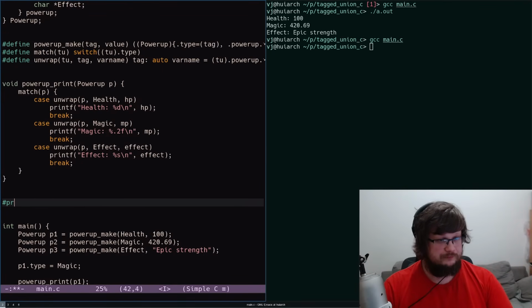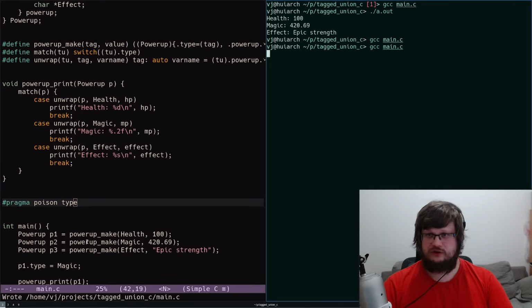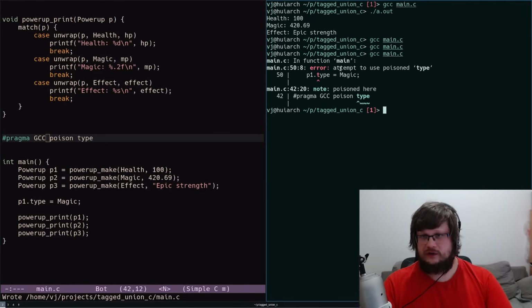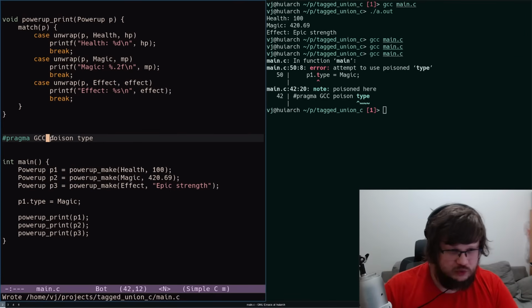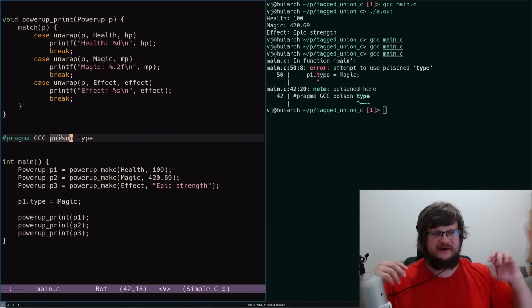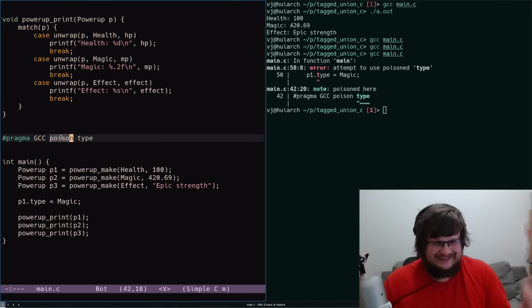You just type pragma poison type. Sorry, I forgot to put GCC here, so it's a compiler pragma. Now if I try to compile it, it will tell me attempt to use poisoned type. So this is a non-standard way to make a struct member, I guess, private.